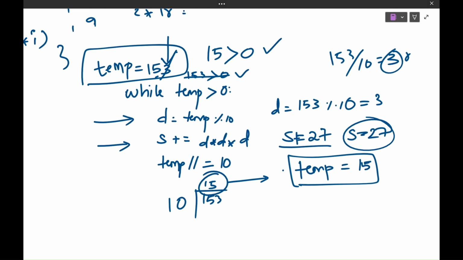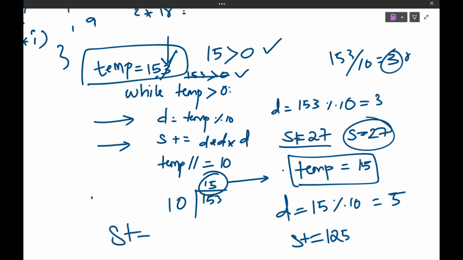Again, D is now going to store 15 mod 10. 15 mod 10 is going to give us 5 as remainder, and this sum is now going to store 5 cube. 5 cube is 125, but since it is S plus equal to, S already has 27.